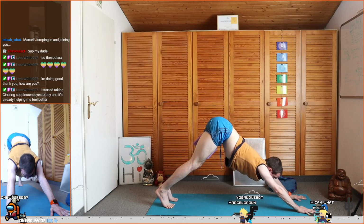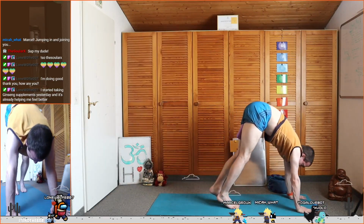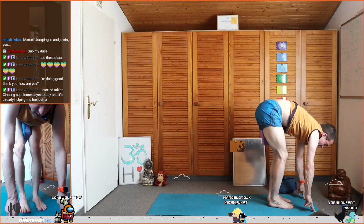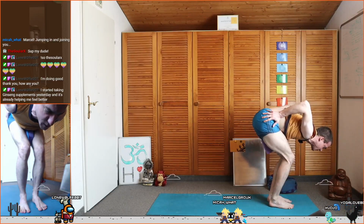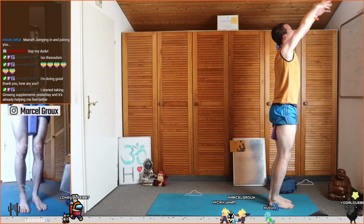Look between your wrists. Start to walk forward and up. Slowly, slowly, slowly. Bend your knees. Bring your hands to your hips, elbows pointing upwards. Stand up with a straight back. Bring your arms up into the sky. Slight back bend.